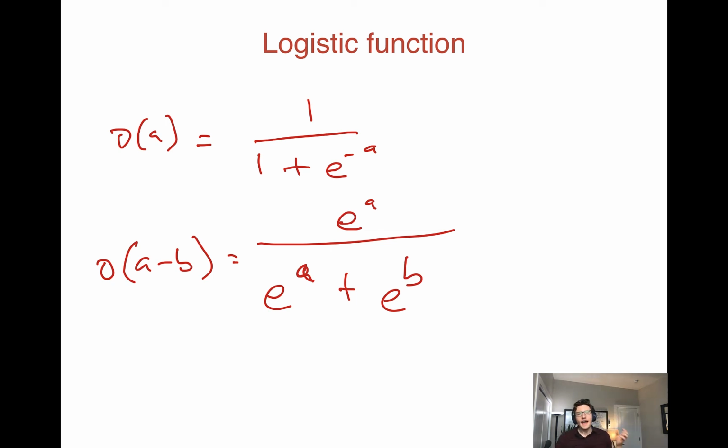So hopefully that gives a little bit more intuition about why we see the logistic function everywhere. It's kind of a natural consequence of this idea that if we have an intuitive score, or in practice, a score that comes from our machine learning model, either logistic regression, that would just be a linear function of our inputs, or very often a neural network that outputs some score, then we put that through a logistic function to get the probability of our label.